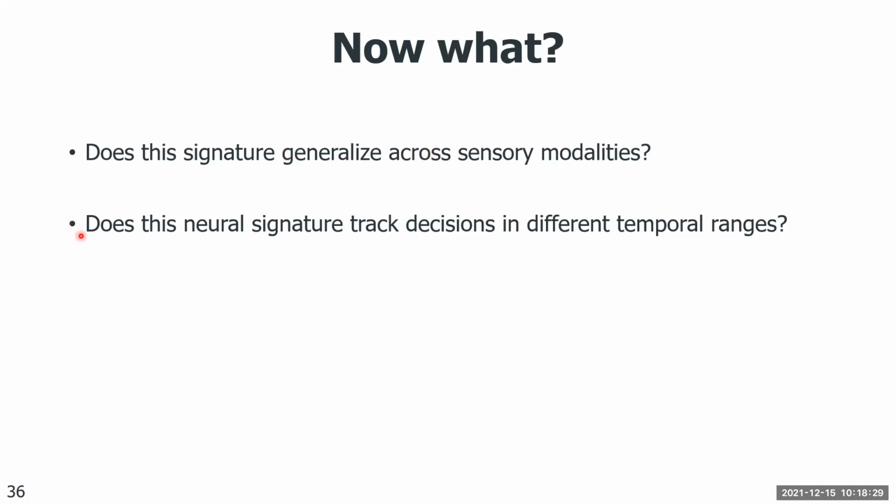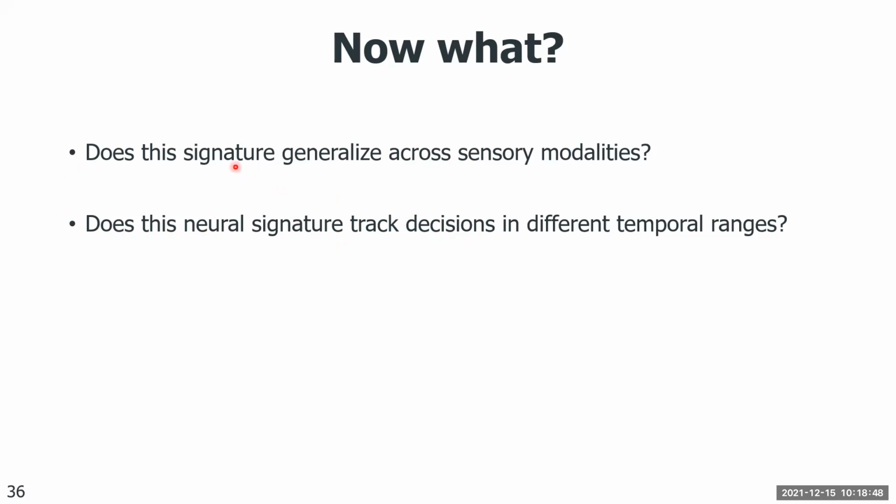The second question that came to mind is that if you think about this process as inherently involving a decision, it seems like it should track decisions in different temporal ranges. Or in other words, it should be sensitive to the relative rather than absolute duration that we presented subjects with.